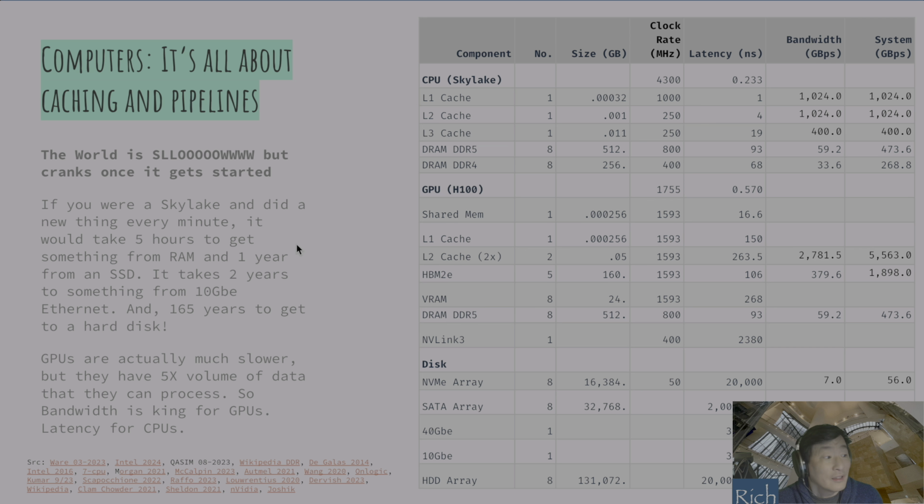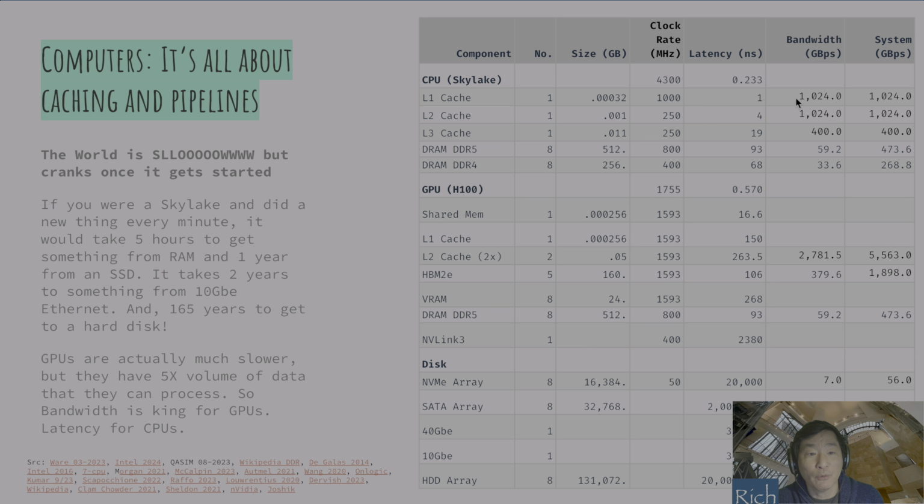And it basically runs every 0.23 nanoseconds. It's kind of hard to imagine anything running that fast. There is a cache, which is basically trying desperately to have all the instructions and data the CPU needs. It's 32K bytes. That's kilobytes, not very much. But it runs at 1,000 megahertz and has a latency of 1 nanosecond. So that means that it really is pretty good at keeping up.